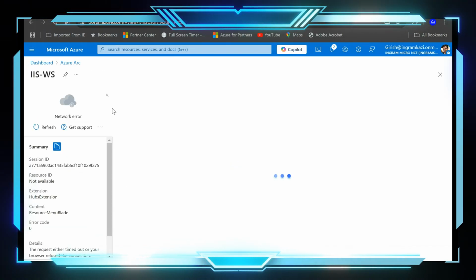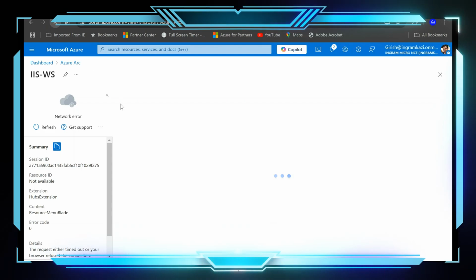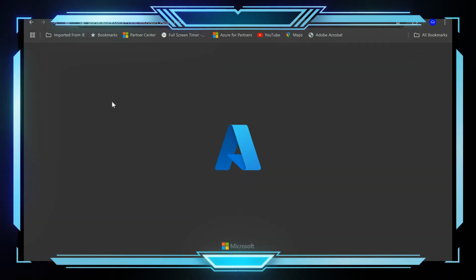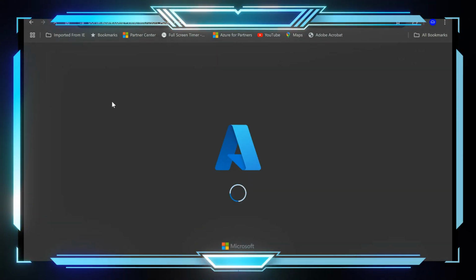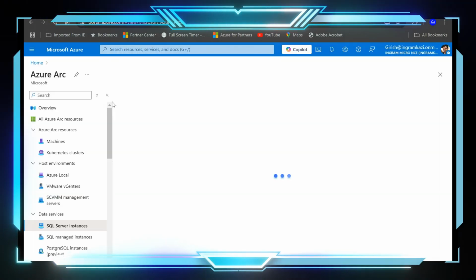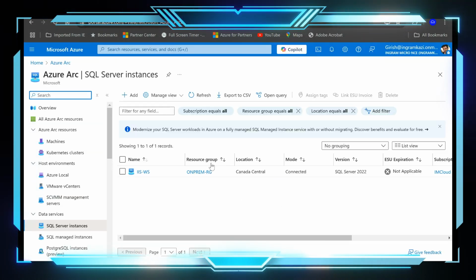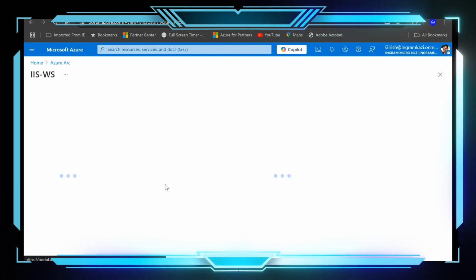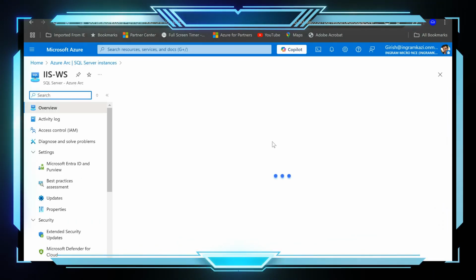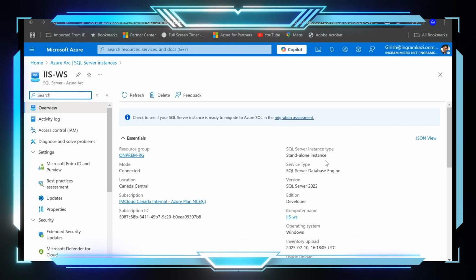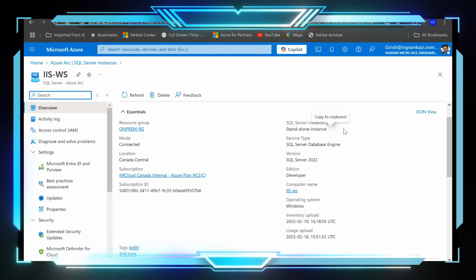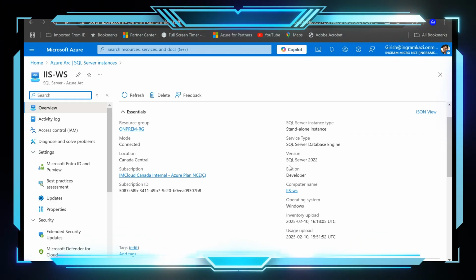So if I go and expand, I will get important information about the SQL instance type, right? What version I'm running.